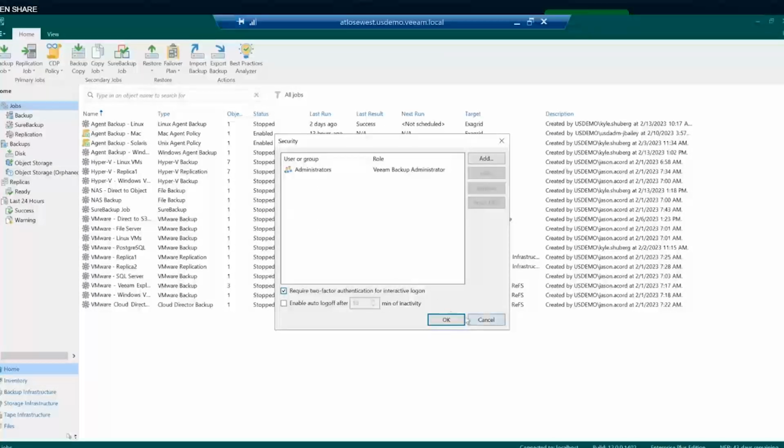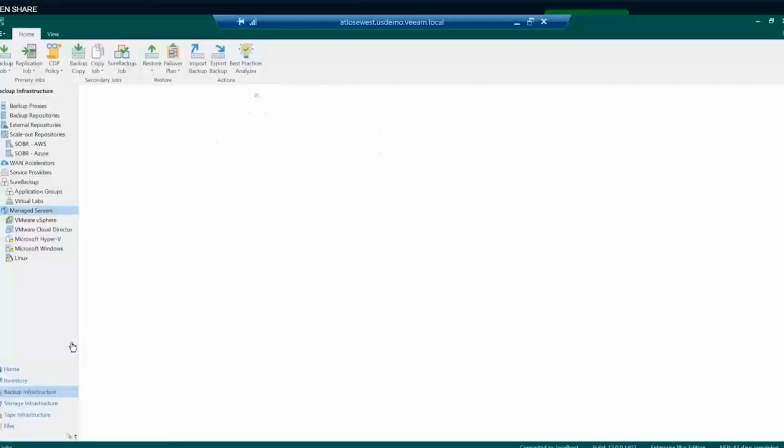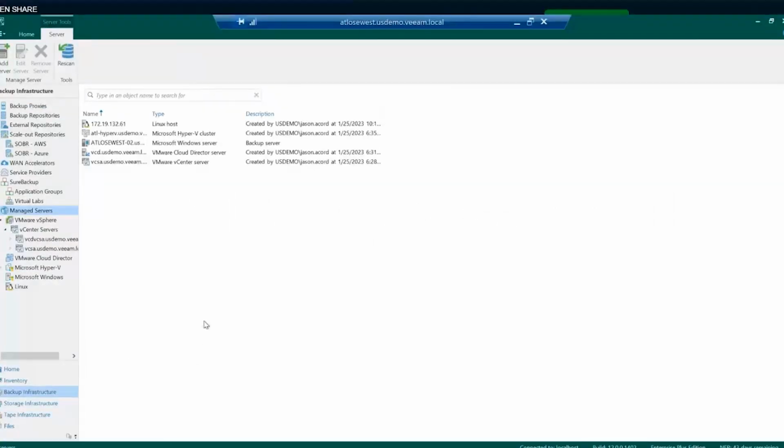Now, again, once you're in the console, we're going to talk through a little bit about the architecture, the components that really make up Veeam. So within Veeam, we have, again, your backup server. The backup server I'm logged into now really is the brains of the operation. It manages and controls the communication between your source infrastructure, again, VMware, Hyper-V, agent-based systems. You've got Nutanix, RHV. Veeam supports all those different platforms, and the ability to communicate and talk to the source is your backup server.